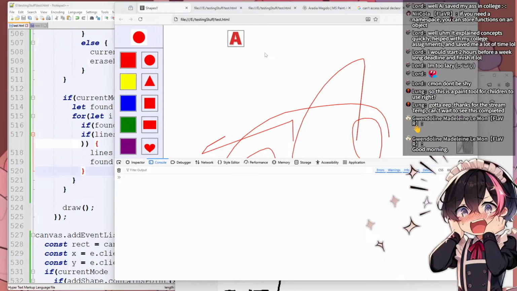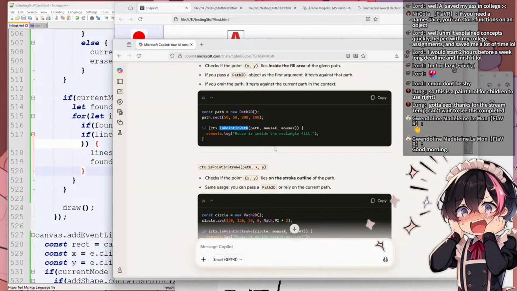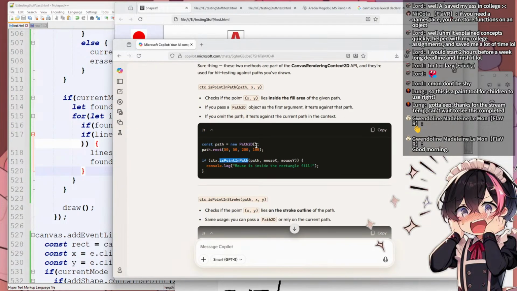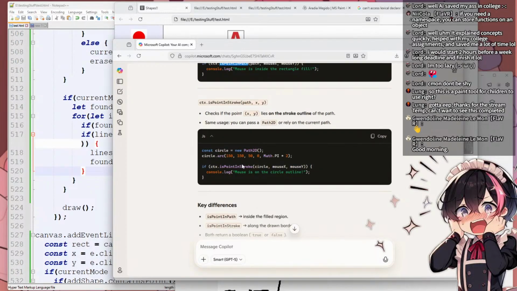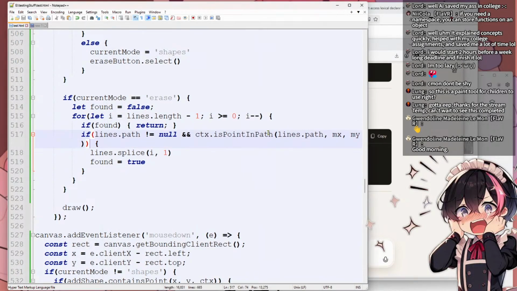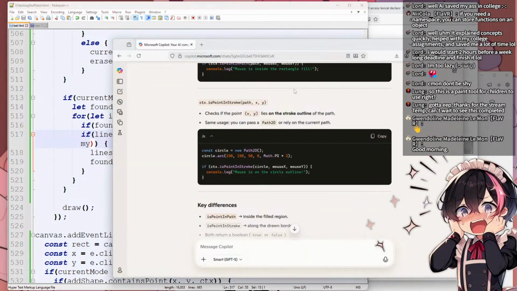What am I missing? I'm missing something. Oh, it needs to be... Right. I was looking for the fill, but because I'm doing the lines, it'll never be in the fill. It has to be in the stroke, which is the lines.